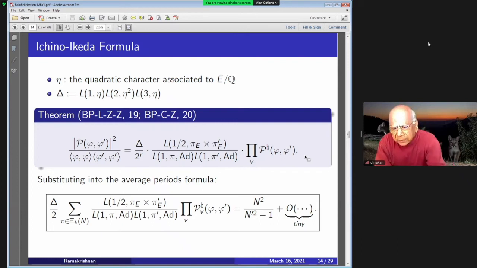So that's what happens for pi prime, but for pi, it's a different one. It's a degree 8 L function, but it's manageable, and the value is at 1, so we can understand it and bound it well. It's not complicated. But the difficult thing actually is certain bad factors. We have P sharp phi phi prime, and that involves matrix coefficients, these bad primes, bad places. And that involves a lot of hard work.